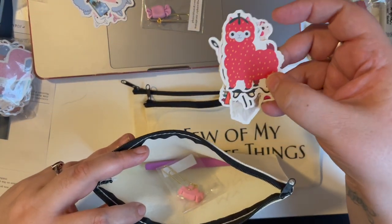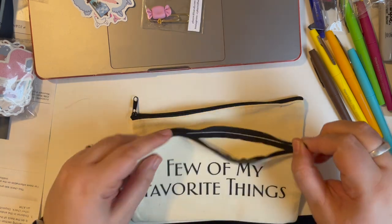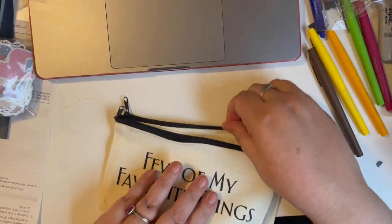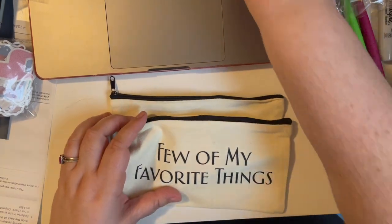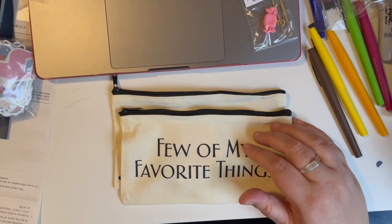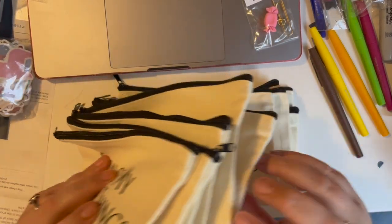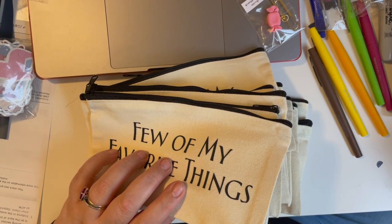And then the last one is a gift for my roomie. I have an extra — not sure if I ordered extra. Did I do enough bags? Let me count: one, two, three, four, five, six, seven, eight, nine, ten, eleven. So I did make extra bags, kind of just in case. I do have plans for a couple of the extras — that one was supposed to be mine anyway.